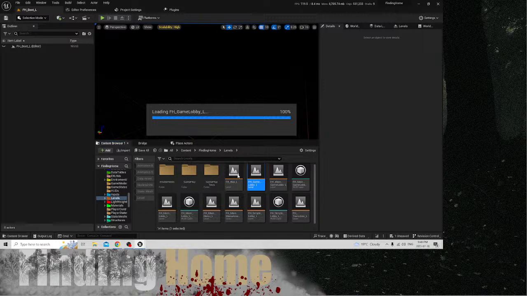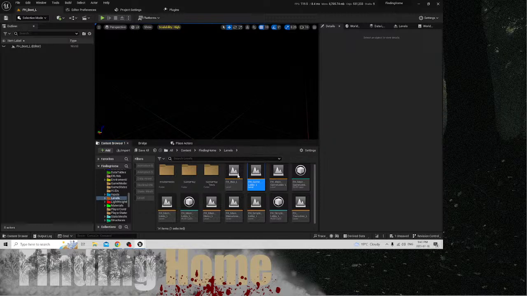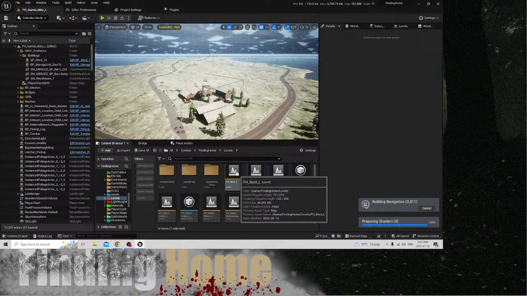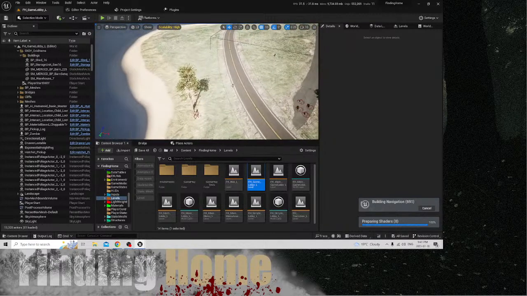And so what we were working on in this map is the AI and spawning groups of actors within the area. So we have our little AI guy here.